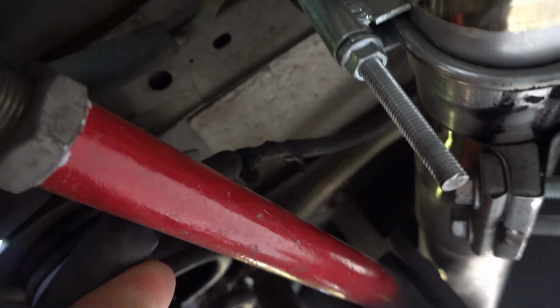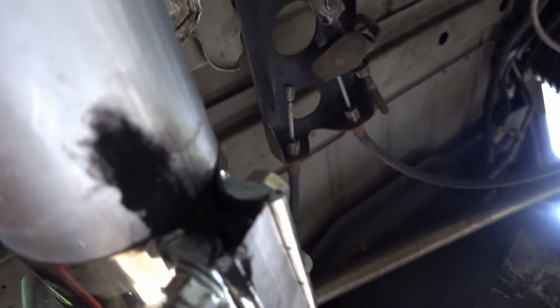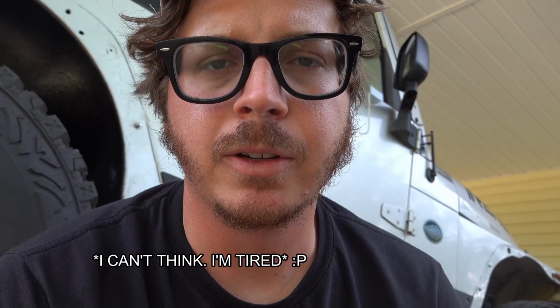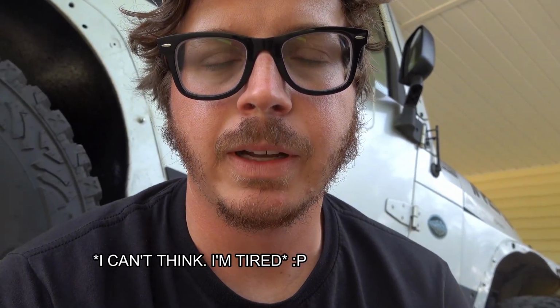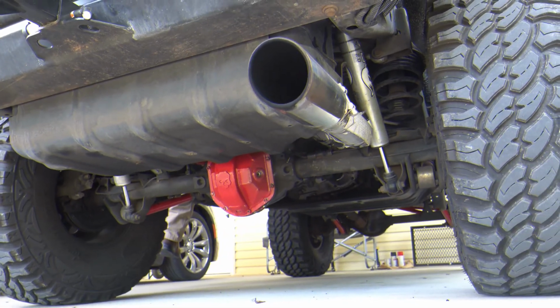And it also ate my emergency brake line, and I had to disconnect it. So now I don't have emergency brake on the right side. So that's another project for me to do. So this longer exhaust pipe has a deeper, throatier tone to it. So I'll let you hear it.